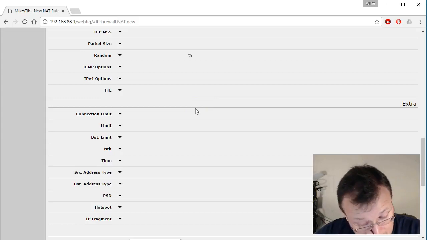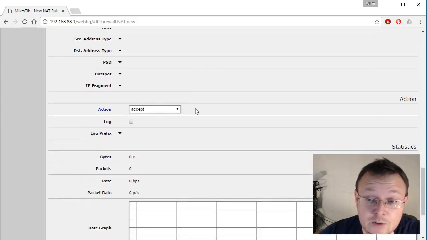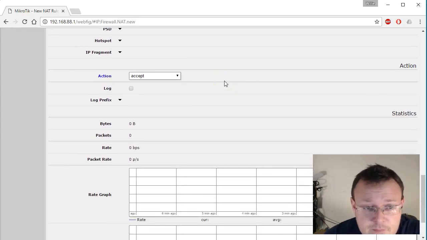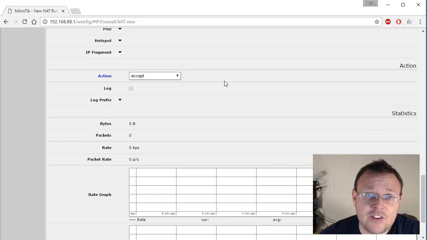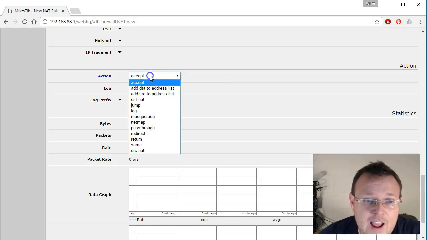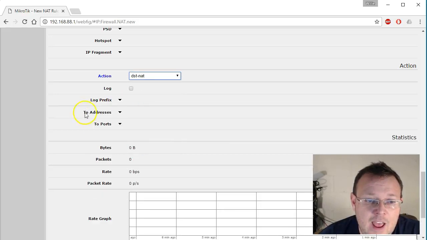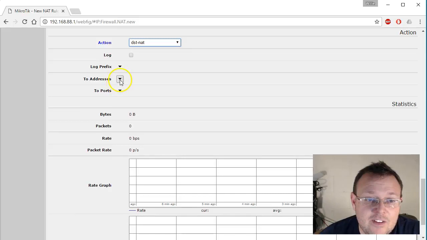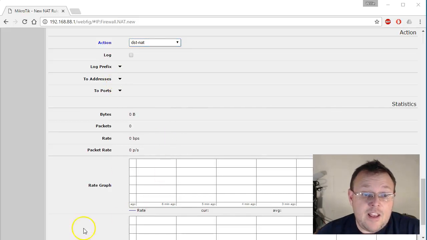Anyway, now we're going to go down to the action. And you see that, at first it says accept, but everything we've entered to this point, we haven't put an IP address on the inside or a port or anything like that. So what we've got to do under action is we're going to drop this down, and we're going to click the DST NAT. So now it's going to give us the option to put an IP in.